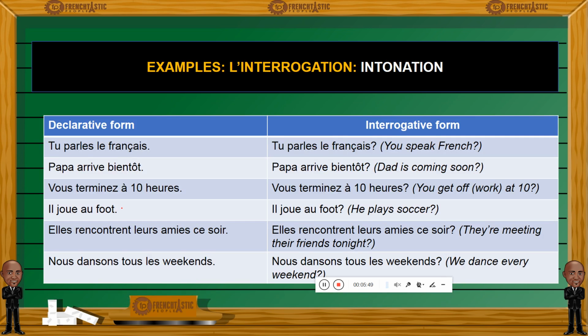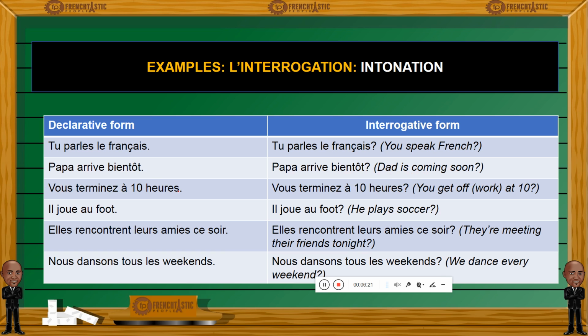So let's focus a bit on the intonation method. Here are sentences in the declarative form, and here are sentences turned into questions based on the declarative sentences. This will be a good oral exercise. Tu parles le français. You speak French. Tu parles le français? Do you speak French? Papa arrive bientôt. Is Dad coming soon?